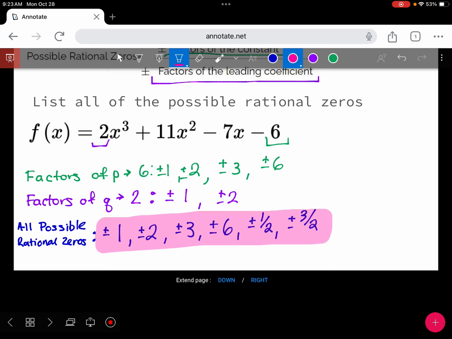Will the number of possible zeros always be large? Not always, but with all possible zeros, we're going to have a lot of them. When we start finding our number of roots, that's when we would use our degree. The number of roots that actually work, we should have 3 roots because this is a cubic. But with all possibles, sometimes we have long lists, because there's a lot of options.